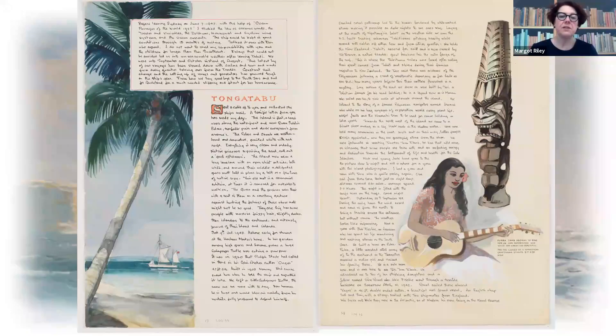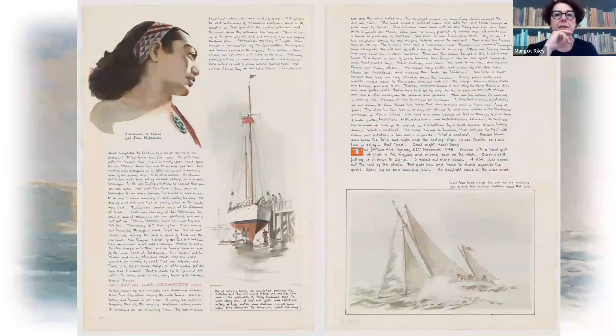Travelling through the Pacific was an opportunity to visit some wonderful islands, encounter local culture, and take advantage of every opportunity to explore new horizons. By the time they arrived in New Zealand, you would think the worst of the trip was over, but it actually took quite a long time to get home. They had to spend time scraping the bottom of the boat and getting her seaworthy, because the trip across the Tasman is very challenging. Once they had set sail in gale force conditions, they actually lost the jib, and they were very glad that had not happened earlier in the voyage. It was Mick Morris who was in charge of all the sails.